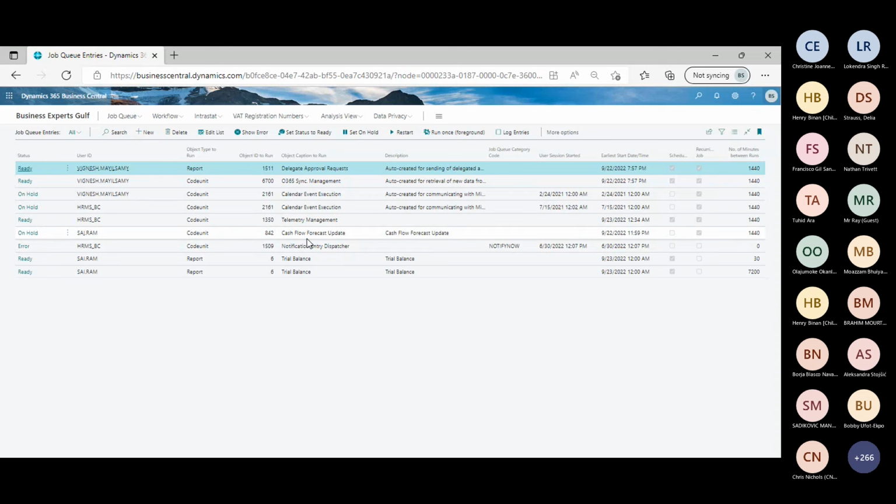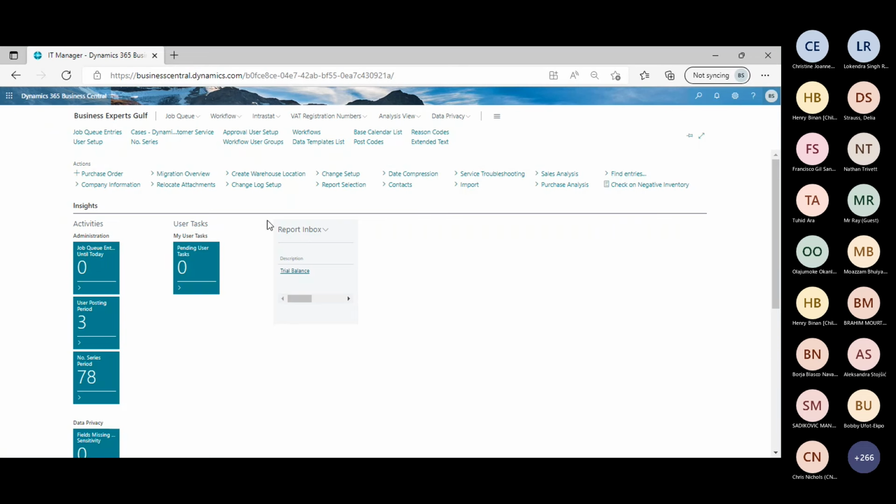On the daily basis, on the calendar execution, on the timely basis, we can create multiple job queue entries and we can monitor and automate our features. The best example is automation of certain posting criteria.